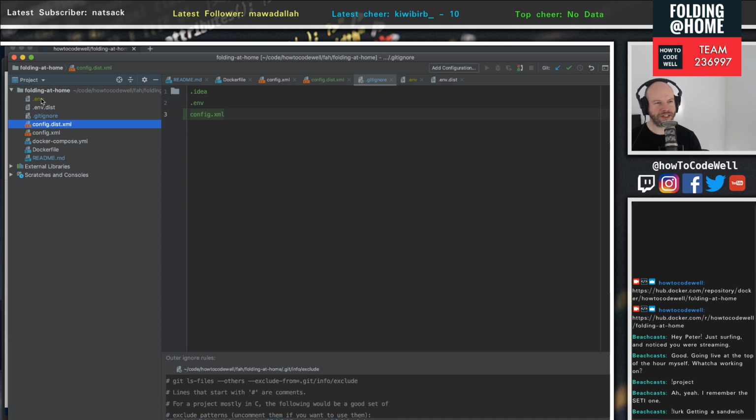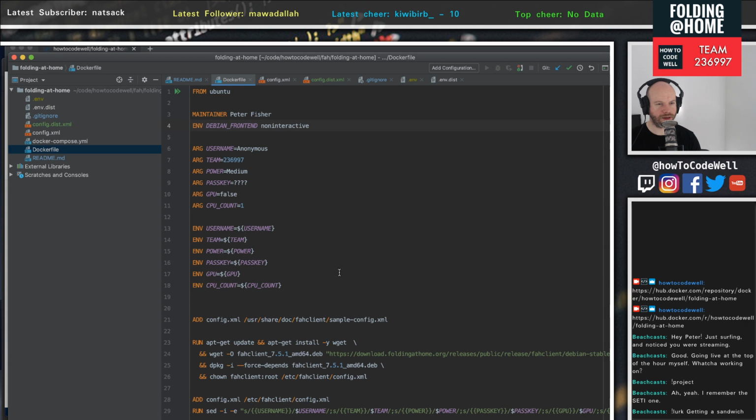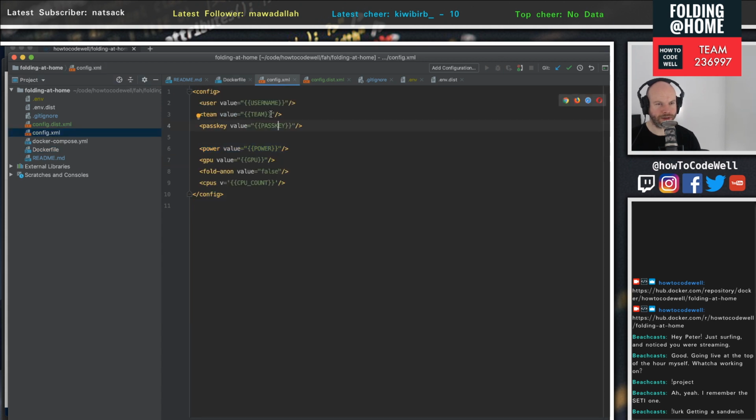So instead of changing the environment variables now, I'm going to deal with the config file. So that needs to go into the config file, obviously hard-coded, like that. And in dist as well.